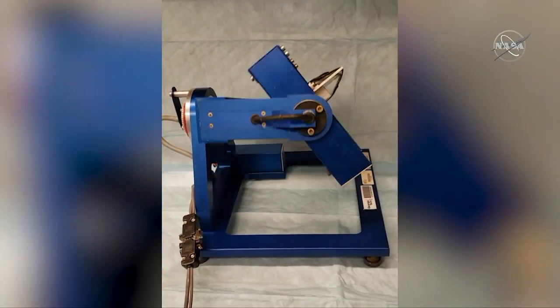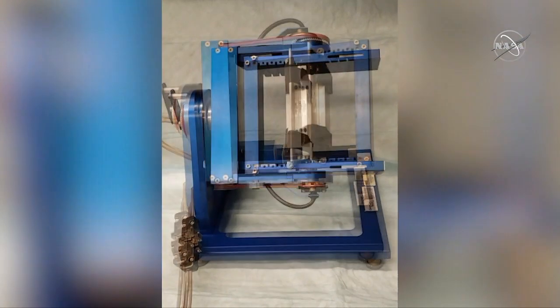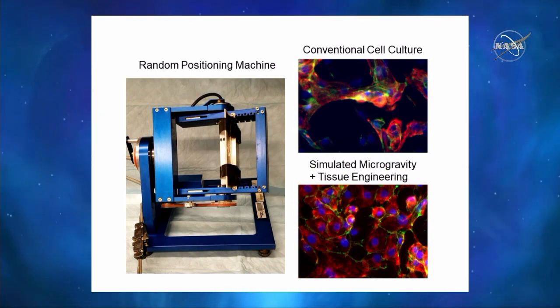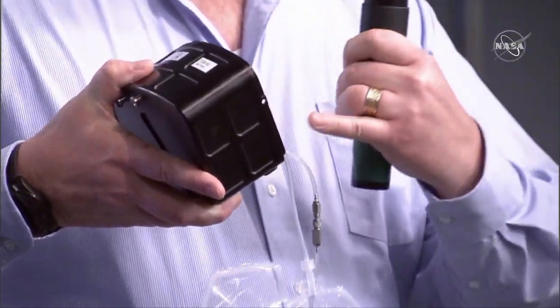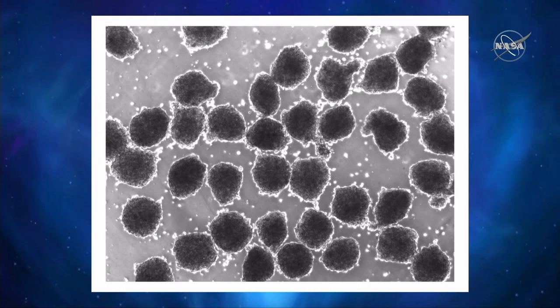We need to develop more efficient ways to produce these cells than are currently possible. When we combined our 3D tissue engineering with simulated microgravity, we saw promising steps toward reaching that goal. By sending the cells to space, we would like to confirm our ground-based observations. Inside this box we have your whole lab — supply media, used media, pumps, incubation, a microscope, and a chamber to grow the cells in. All of it integrated into a hand-sized package that would take a whole bench top in your lab.